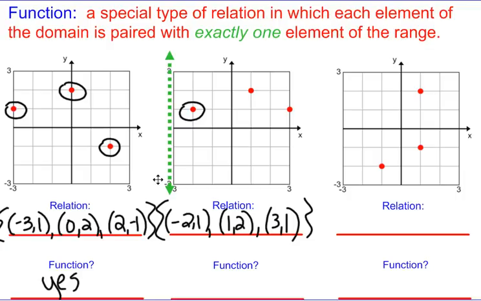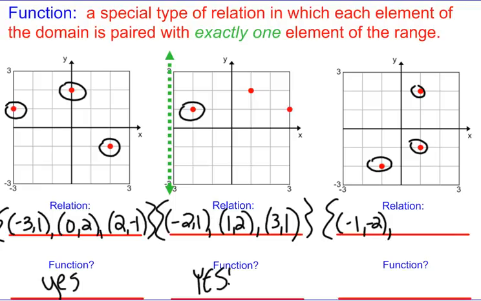So when it says, is it a function, I'm going to say yes, that's a function. My last one, again, I'm going to list my ordered pairs left to right. So I have negative 1, negative 2. This way, notice I'm having 2 in the same line. I'm going to list bottom to top because that's how we do range. And I'm not going to be super picky about that right away, but I just want us to get in the habit of working left to right and bottom to top because that's going to help us in the future. So for the second one here, I'm at 1, negative 1. And then my last ordered pair is at 1, 2.